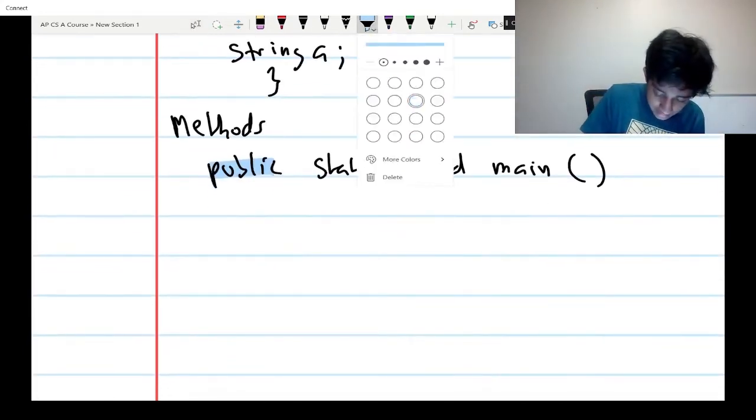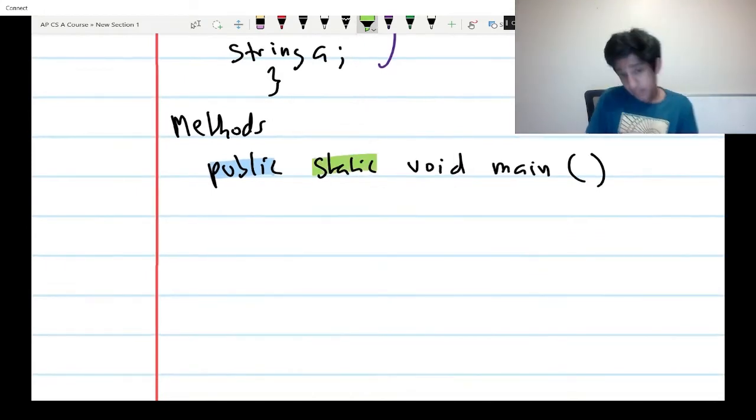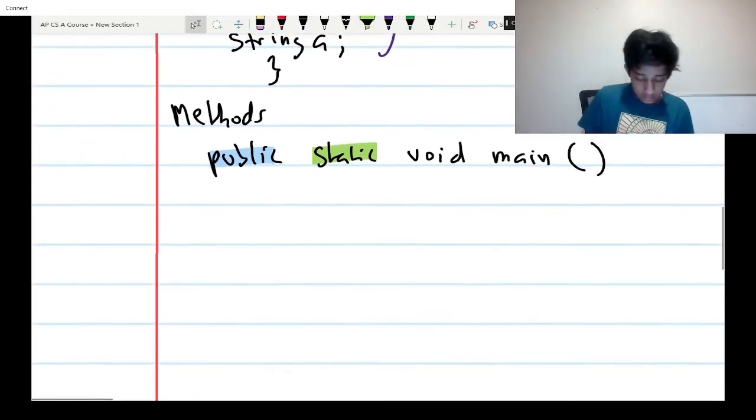The next thing we have is static or non-static methods. A static method goes to the entire class. It refers to the entire class and not just a specific instance. Let's take an example of a bank account. When you create a bank account, the interest rate isn't dependent on a specific instance of the bank account. Your bank account doesn't change the interest rate, right? The interest rate is constant for every bank account. Therefore, interest rate would be a method that is static because it refers to the whole class of bank account rather than one specific instance of a bank account. Alright, so that's what a static method is.